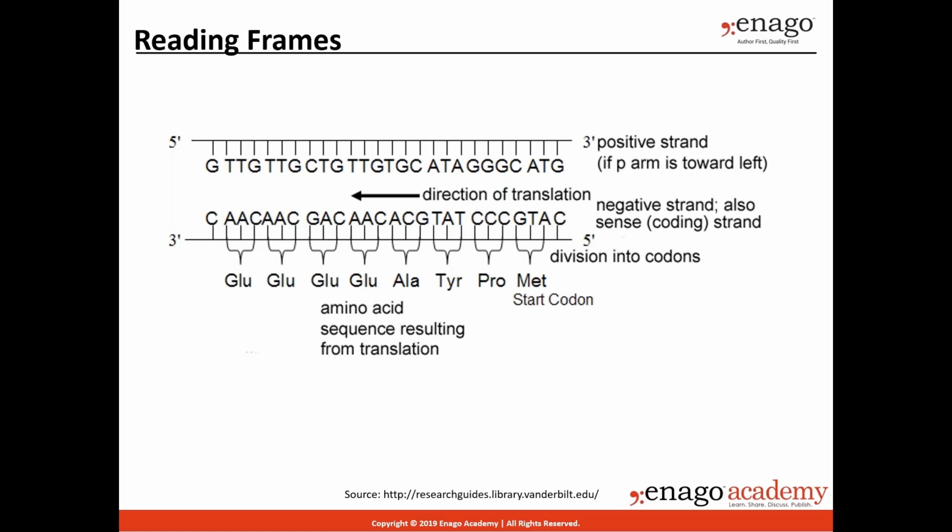A single strand of nucleic acid molecule has a phosphoryl end, called the 5' end, and a hydroxyl end, or the 3' end. These define that 5' to 3' direction. We've all learned this before. There are 3 reading frames that can be read in this 5' to 3' direction, each beginning from a different nucleotide triplet.